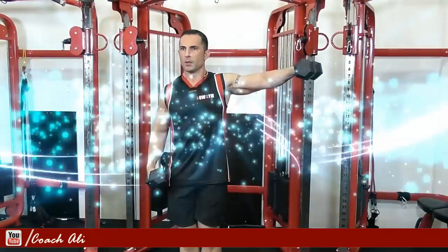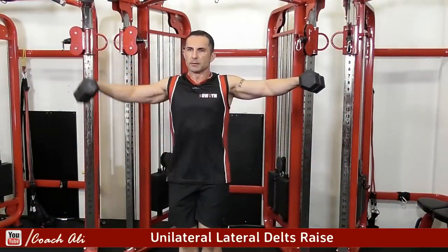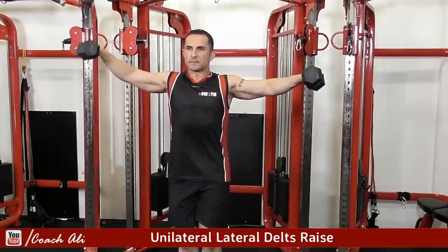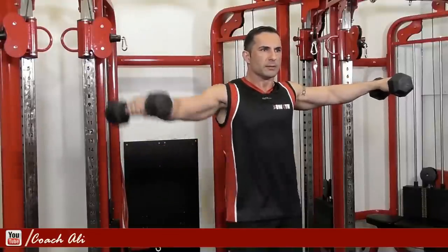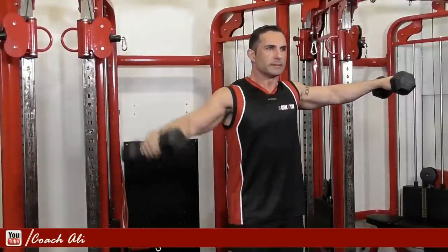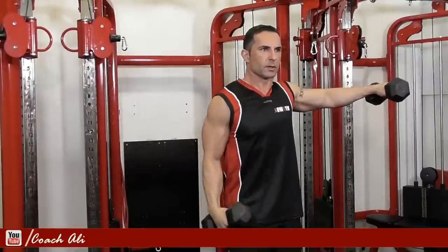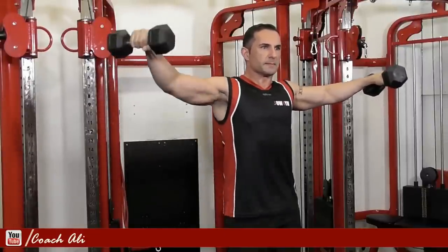This one's a nice difficult variation of a lateral delta raise. So you can see my left side is just holding that T position isometric, and then I'm doing my reps with my right. What you've got to be really careful with this one is make sure that your wrists don't snap forward. You've got to try and keep them nice and tight the whole time. Make sure the movement stays nice and lateral, and you've got a slight bend in your knees in order to protect your back. Your turn to try this one.